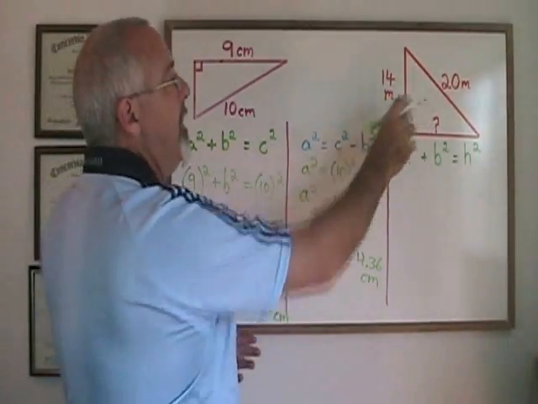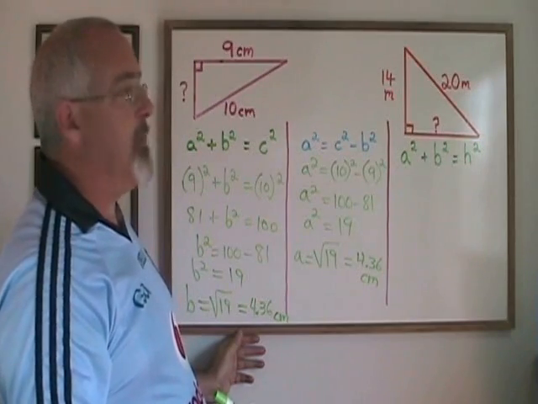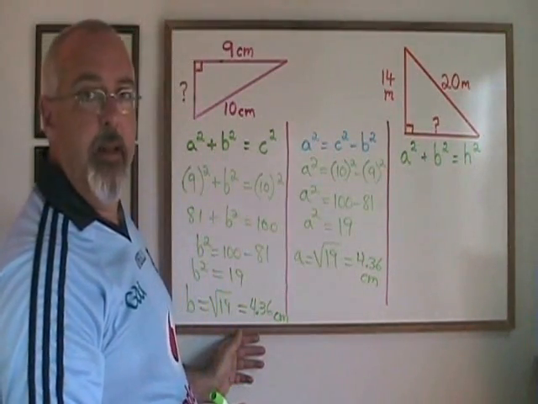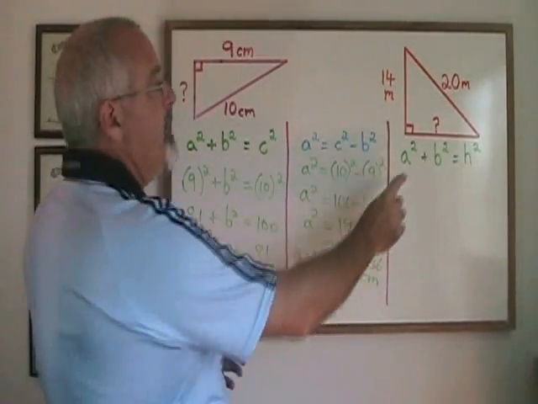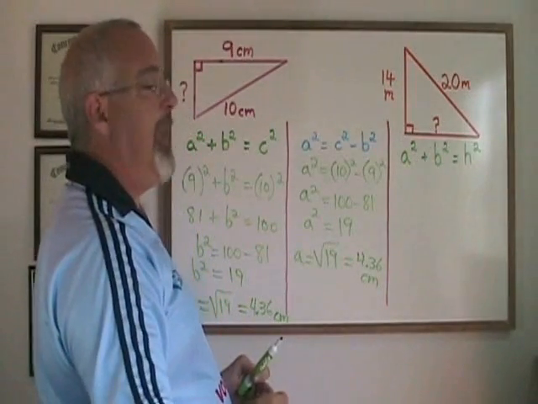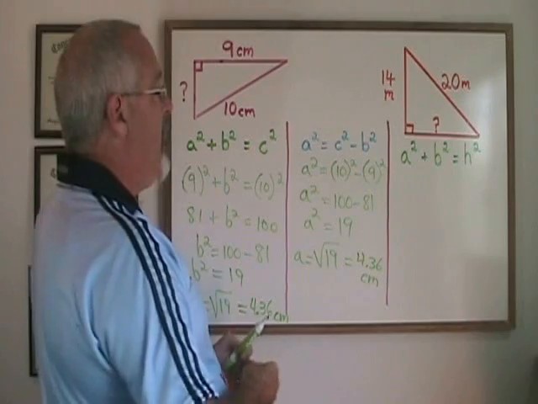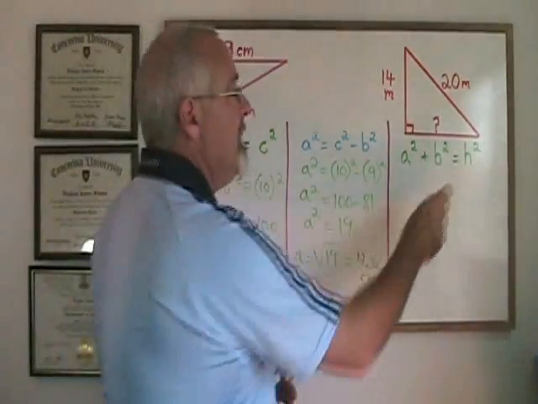Now let's look at another example. We have a right triangle with a hypotenuse of 20 meters in length, and one of the two shorter sides is 14 meters in length. We are going to find the other side, this side along the bottom. Another slight difference is this time I have used H as the variable to represent my hypotenuse. Sometimes Pythagorean theorem has C representing the hypotenuse, sometimes it has H.